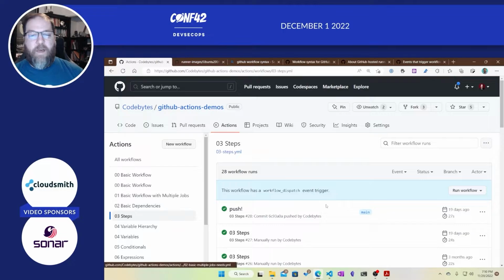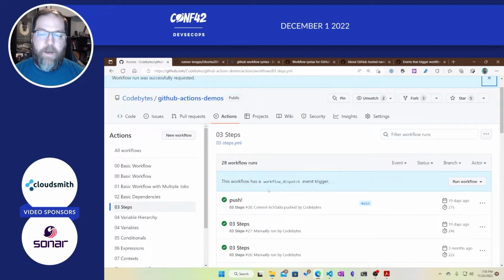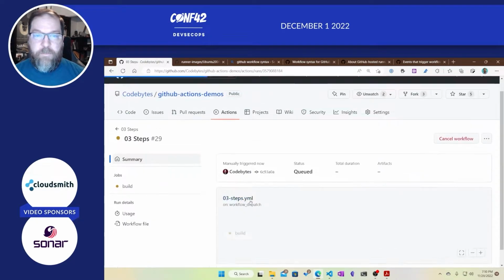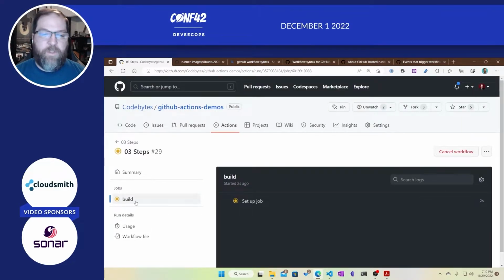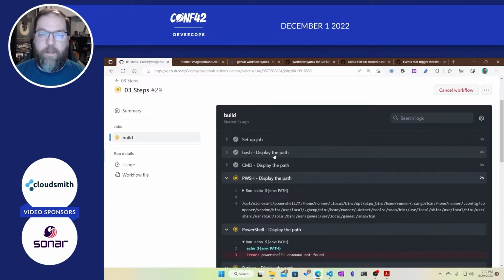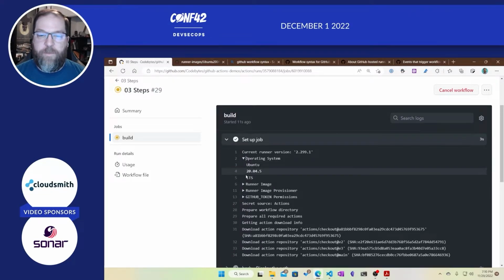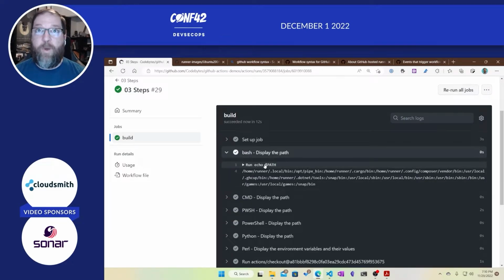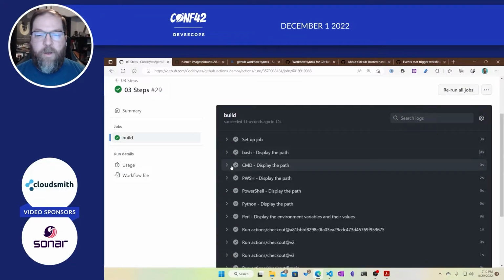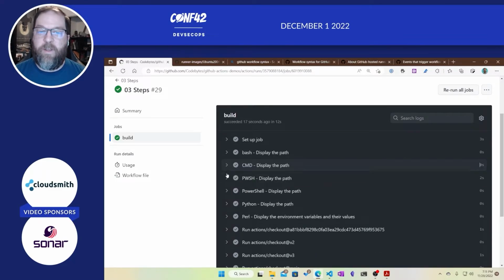So steps. There are lots of different steps, and I'll go ahead and run this guy, and we'll go into what steps look like. With steps, they can be, like I said, commands, tasks. Once this job loads, we should see all the different steps. So we got all sorts of stuff. If we look at the setup job, I'm running on an Ubuntu machine. So it's Linux. And I can just say echo my path. So I'm doing a bash environment variable reference, and it's spitting out my path. I can try doing CMD, but CMD won't work because CMD is a Windows specific thing.